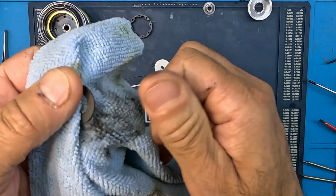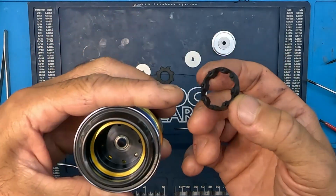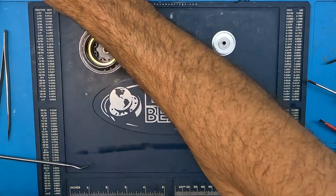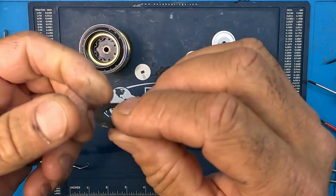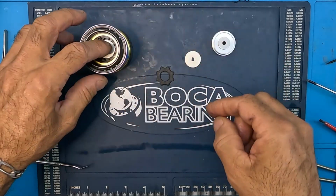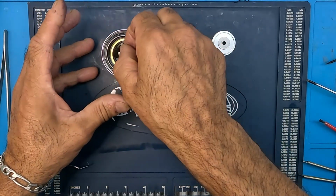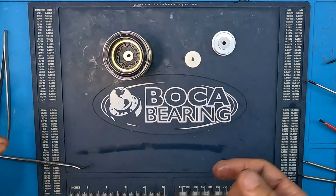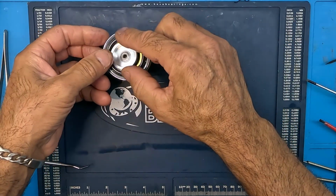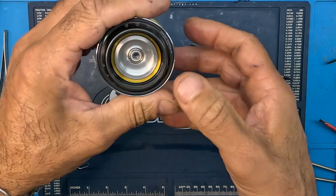This one's not carbon, this is just like a hard plastic. Alright. There's those little grooves, they go in the holes there, like so. A bit of drag grease on this. There. That one is the carbon drag washer. Alright. This in there. You can get that on there. Yep. Alright.